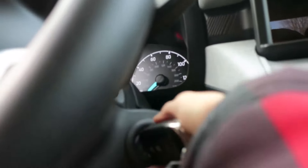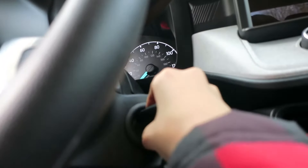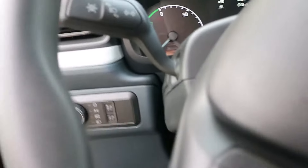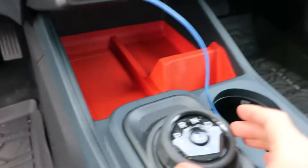Opening up the door, we have the keys in the ignition. The lights are on auto right now. This is a short review so I'm not going to go into everything. You have your low beams, the horn — it's very loud. You dial for your gear shift, and you have Apple CarPlay.